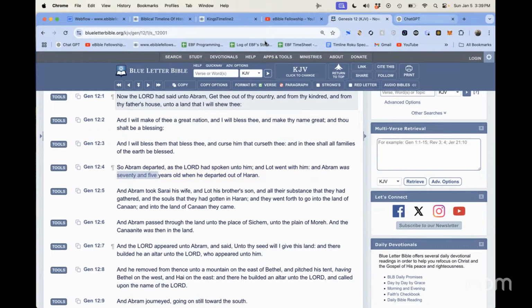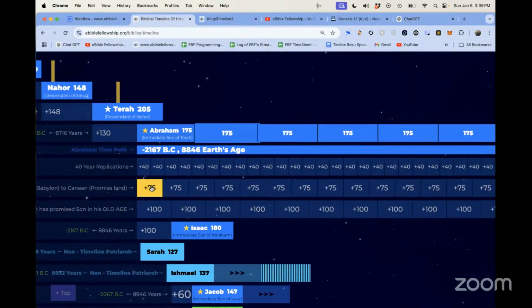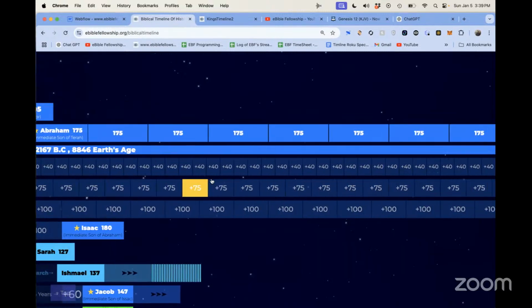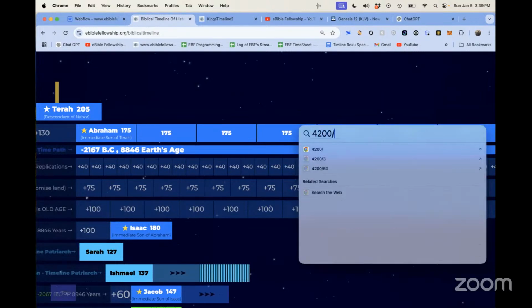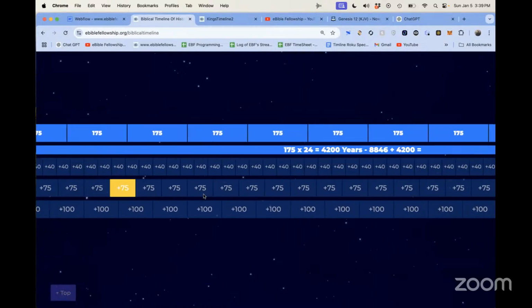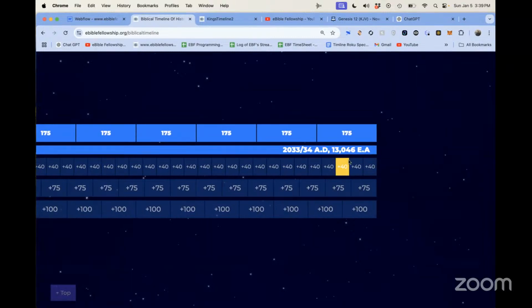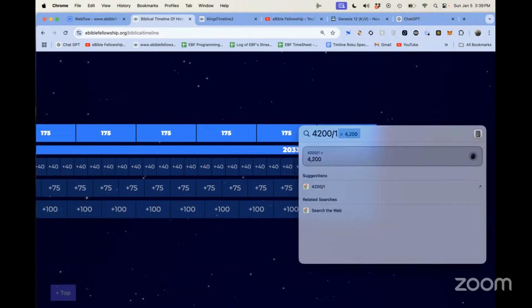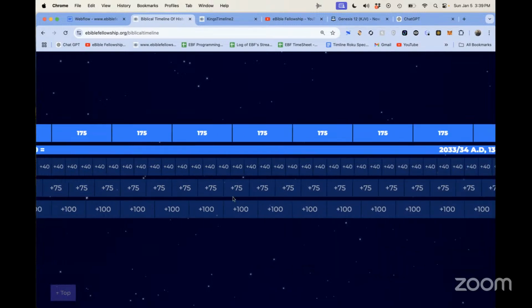Now, Mr. Camping didn't talk about this time path. I don't think he knew about it, but it turns out if you actually follow out this time path, so if you start at 75 and do replications of 75, then you get, let's see, 56. So there's 56 75-year periods, and that lands you in 2033. Again, these all equal 4,200 years. It's just different ways to break down the numbers. So again, this is how God uses numbers. We can just see if you take 4,200, it divides evenly into 175, into 100, into 75. It's an even divide. So this is how we can understand these numbers.